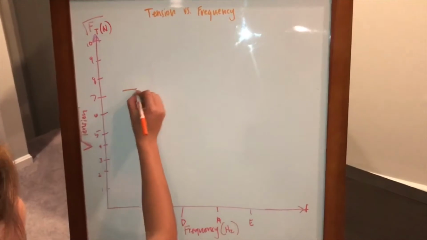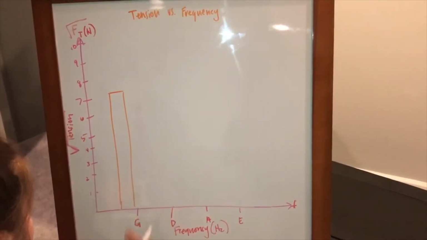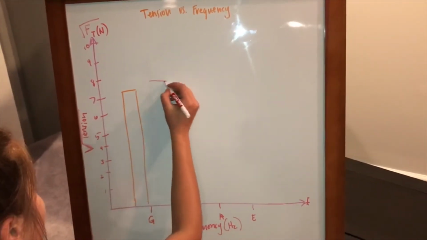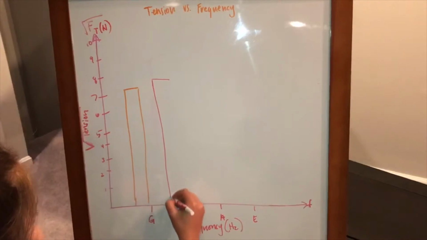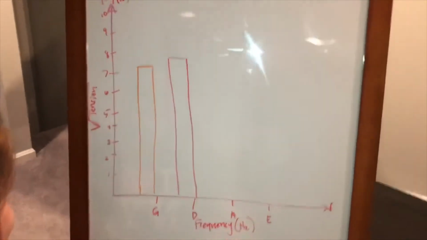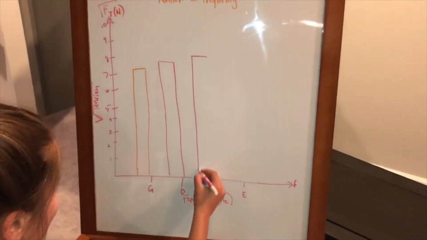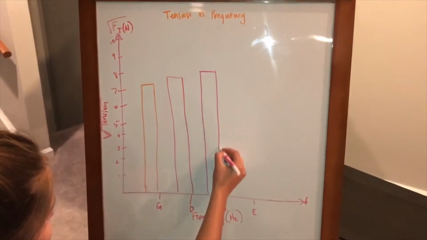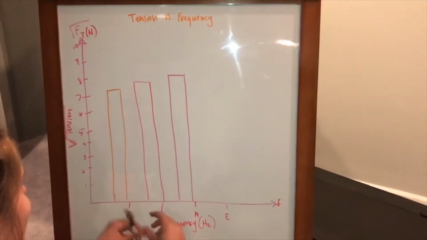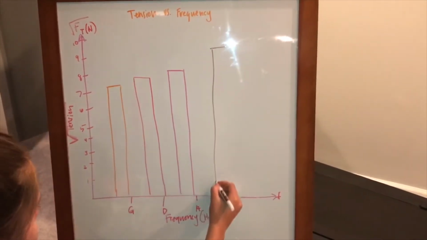This graph shows the square root of tension versus frequency. From our equation, we have on the y-axis the square root of tension and on the x-axis frequency. We decided to look at all four strings to show you the relationship of the square root of tension versus frequency. The thicker, more massive strings vibrate slower. The thickness increases from strings E to A to D to G. Even though the length of the string does not change, the tension will increase accordingly to the frequency. The two have a proportional relationship.